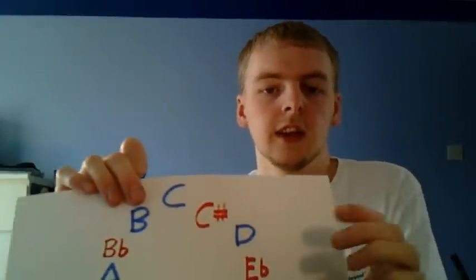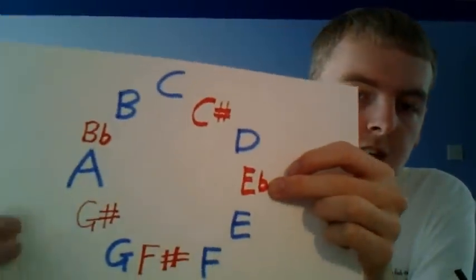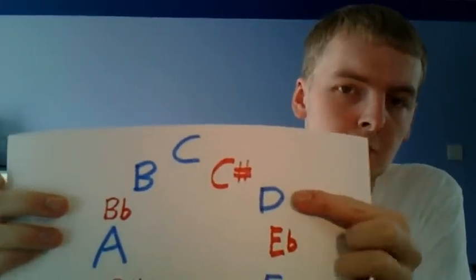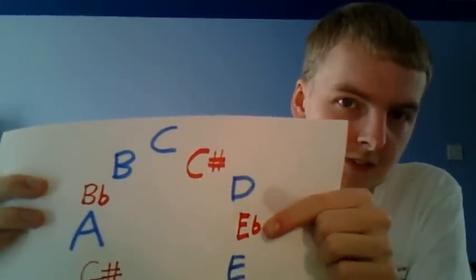But now the problem is it's in a different key, which is an easy one to play, but it's in a different key. So what are you going to do? Well, if we stick a capo on the first fret, it's essentially going down to the D and then hopping back up to the E flat. Which is exactly the same as it was up there. The E flat's gone to a D, but we put the capo back on it to make it go up to an E flat again.